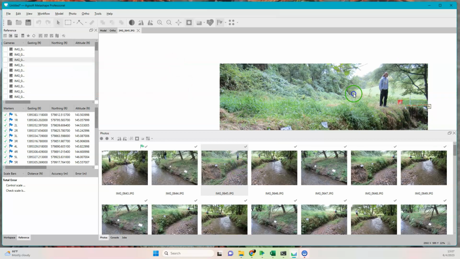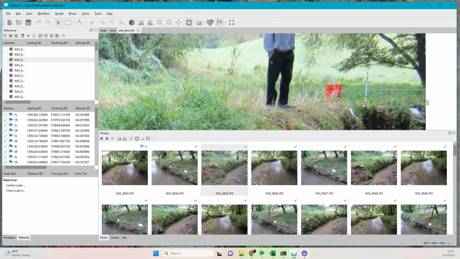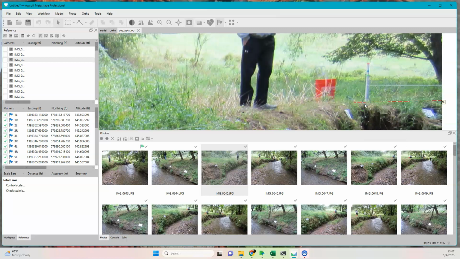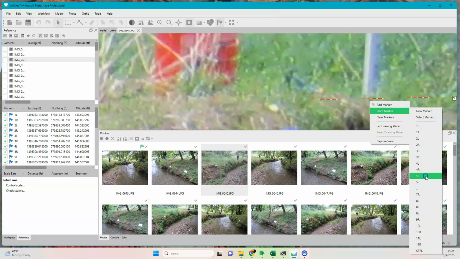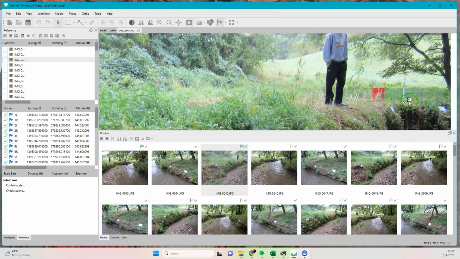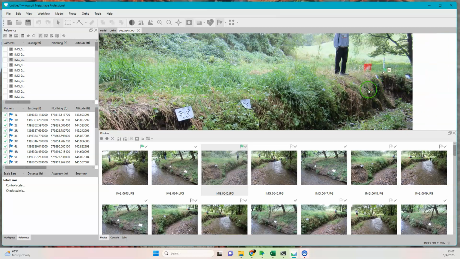So now I'm going to go back to this picture, and hey, there's 5L again, and you can see the program's already guessing. Not quite accurately, but pretty accurately. I'm going to zoom in so that I can really see that point where it meets the ground and place marker 5L there. That's the only one I can see for now, and so I'm going to leave it alone at that point.